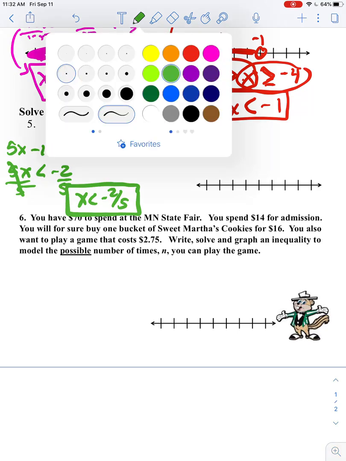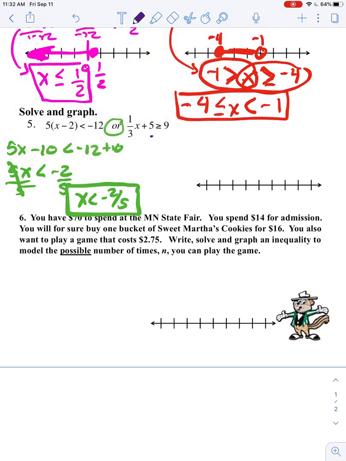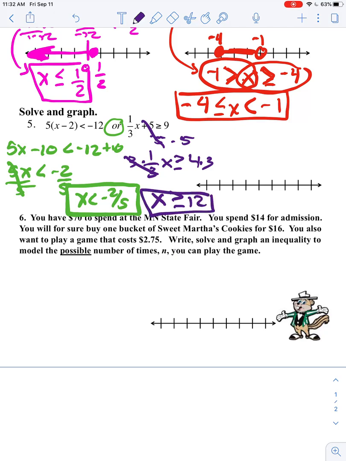Now, if I take a look at the second half of my answer, I'm trying to solve this problem. I'm going to just take away the 5 from both sides. So now I'll have 1/3 x greater than or equal to 4 when I do the 9 minus 5. To get rid of the 1/3, I'm going to multiply by 3. Keeping the world fair, I'll multiply by 3 over there. X is greater than or equal to 12. So the math is easy peasy.